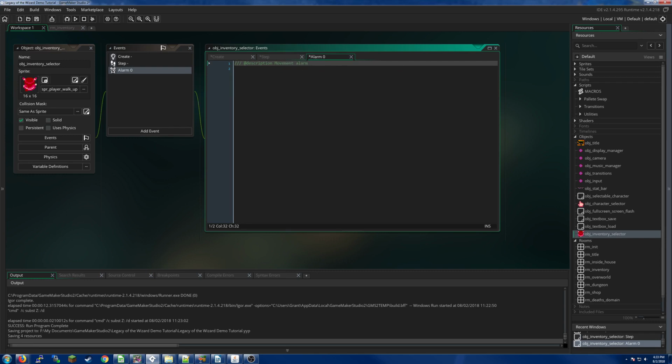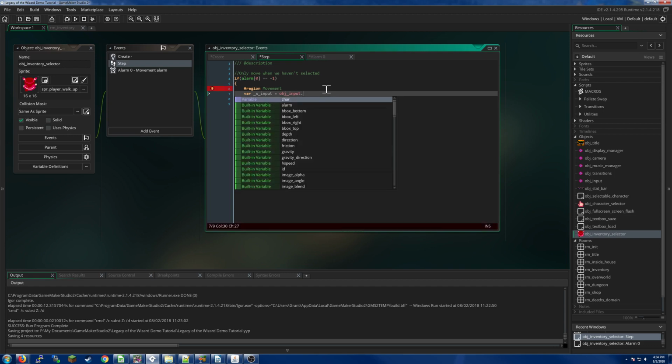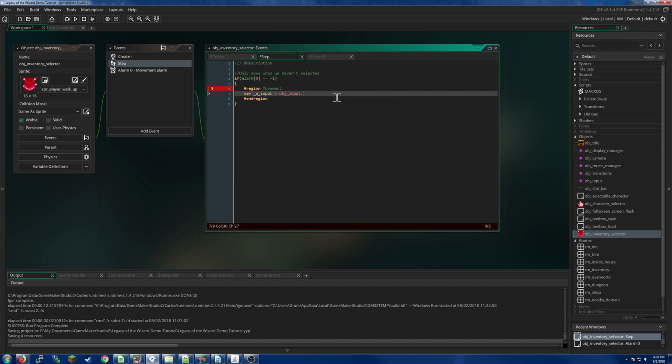Alarm. And there's no code in that either. Lots of stuff to go through on here. We're going to use some regions on this. It's going to be a lot like our character selector, except I'm using vars in here for some reason.